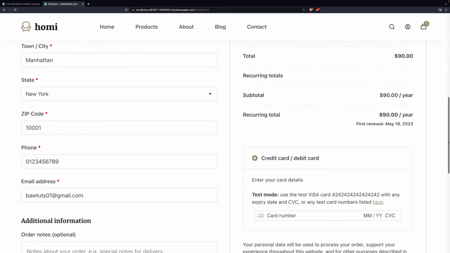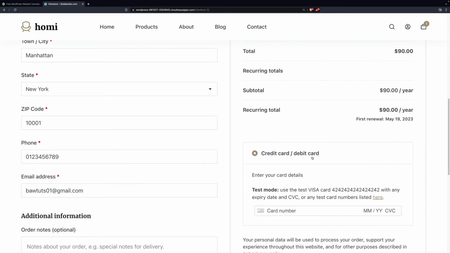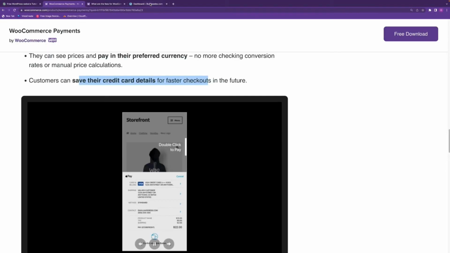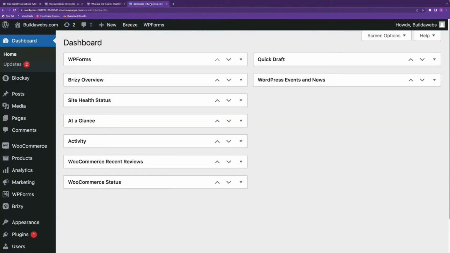If you want to see how to set up credit cards so you can start taking payments and put it in test mode so you can try it out without any sort of purchases actually going through, please follow along. Let's look at how you can set the payments up. So the first thing you'll want to do is go into your WordPress backend. Make sure you have WooCommerce installed. You can do that by going to plugins and adding it in there.